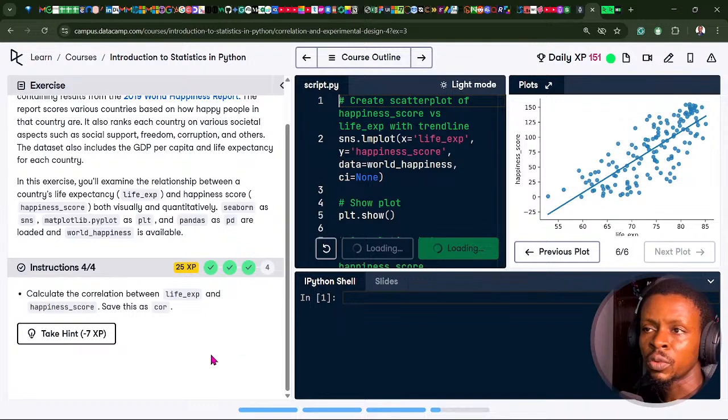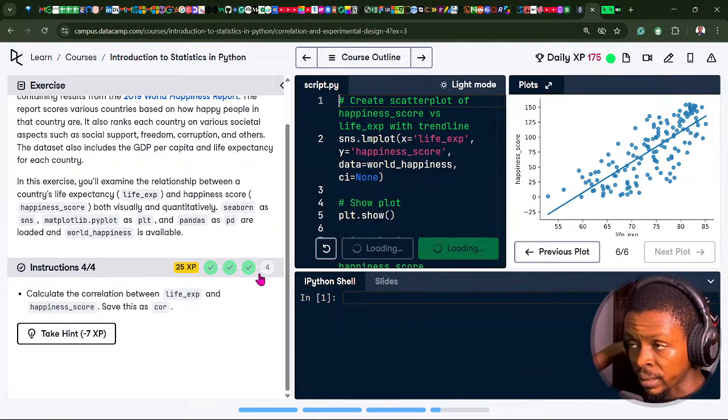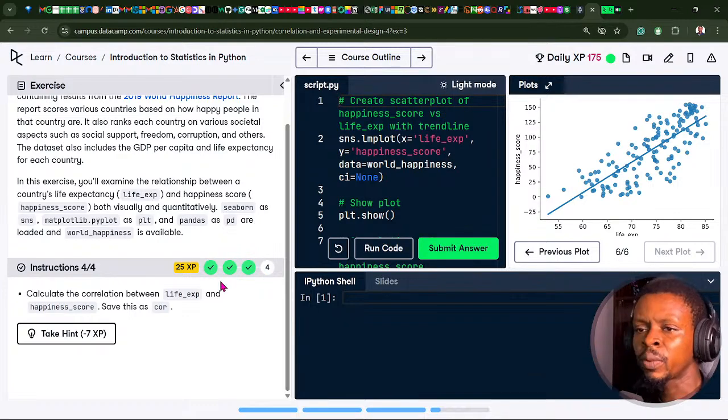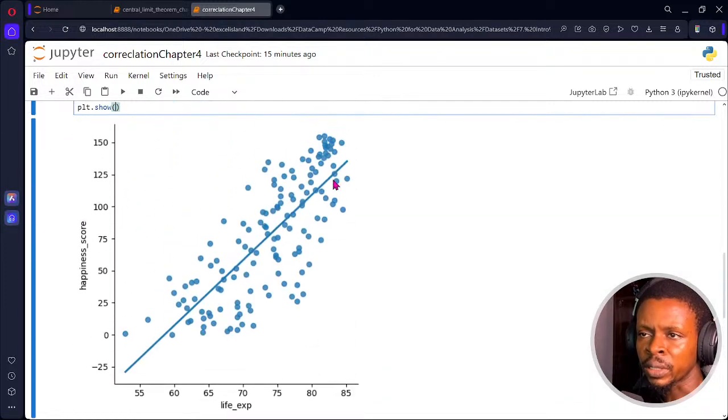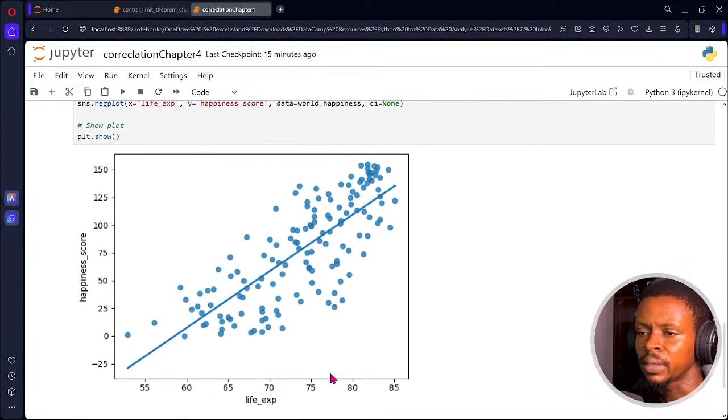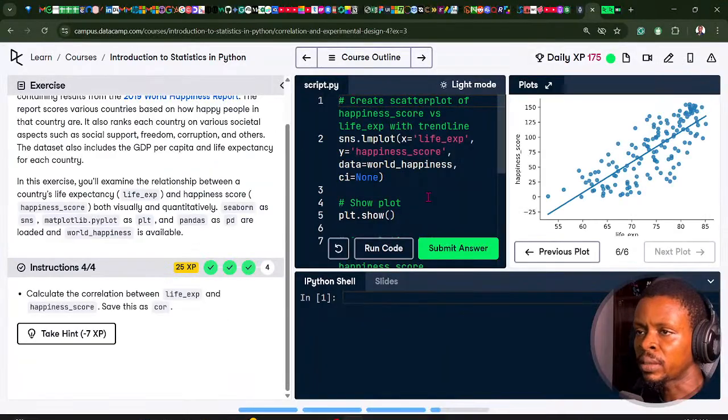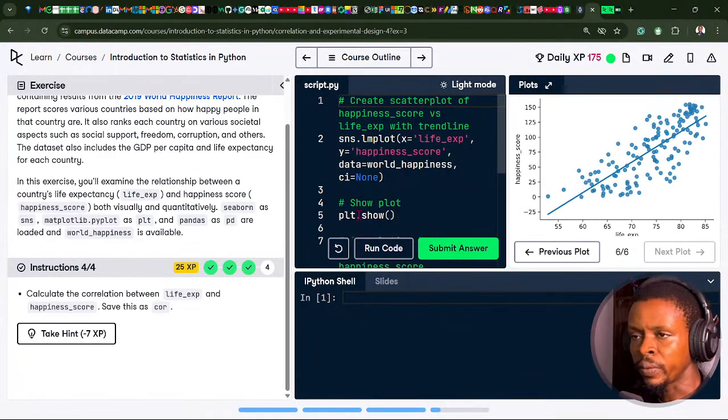Let's give it a shot. Oh, we nailed it. Their correlation is more packed together, as opposed to being scattered or spread everywhere.